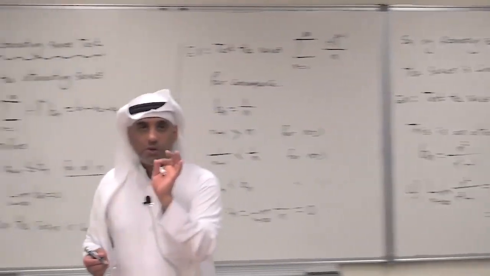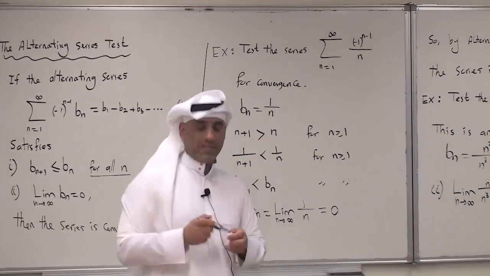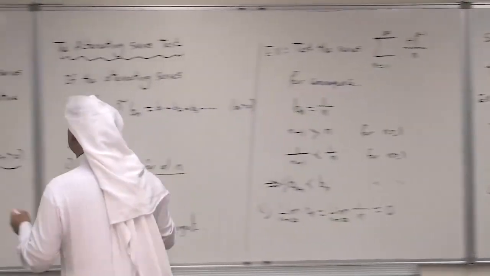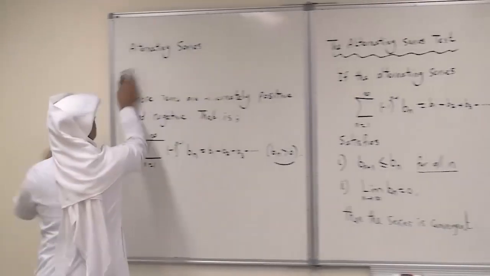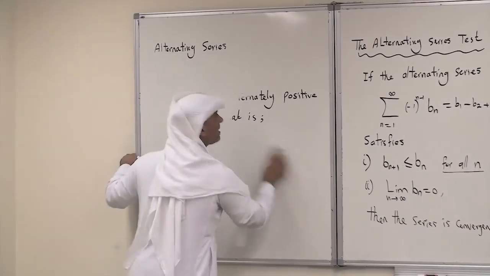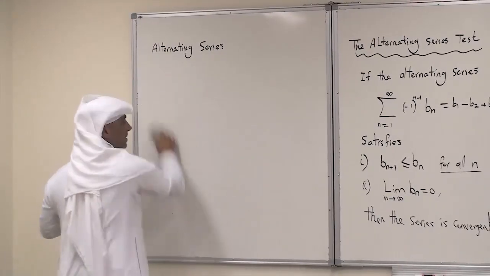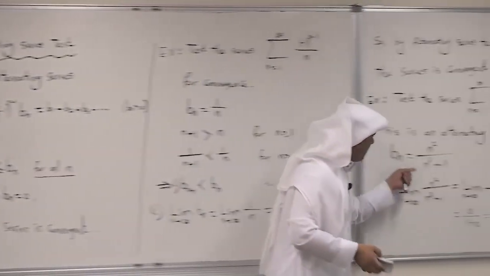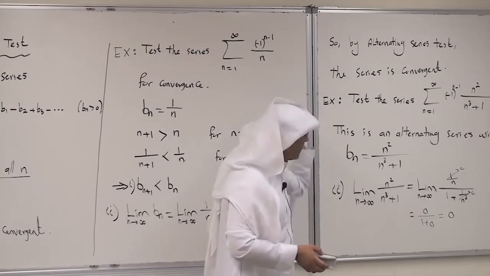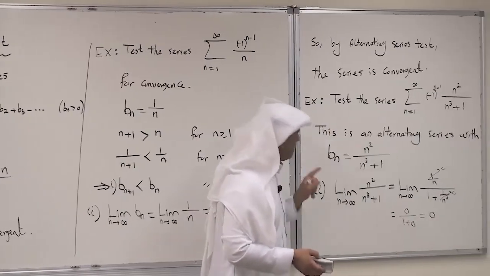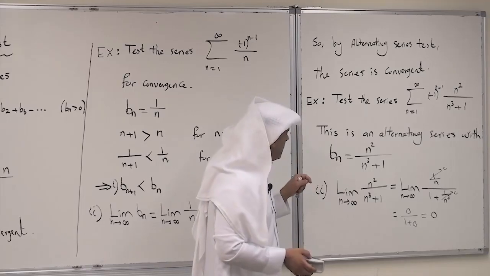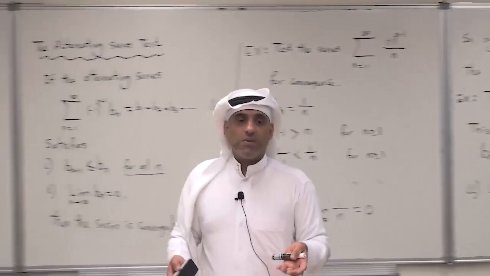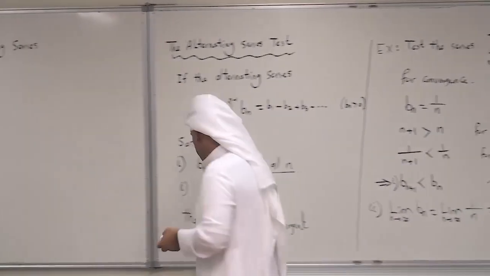It remains now to show that this sequence is decreasing. How to show that this sequence is decreasing? If you remember when we discussed sequences, we studied some strategies to deduce that a sequence is decreasing or increasing. And one way to do it here, we can define a function that agrees with the sequence at the positive integer points, and then show that that function is decreasing using calculus, which is the derivative. So that's exactly what we will do here.